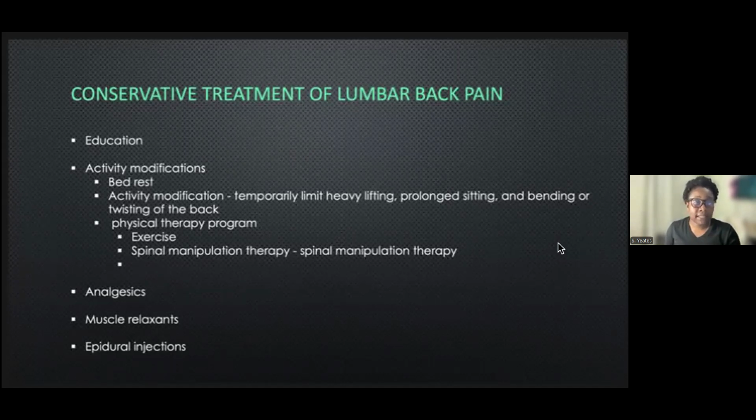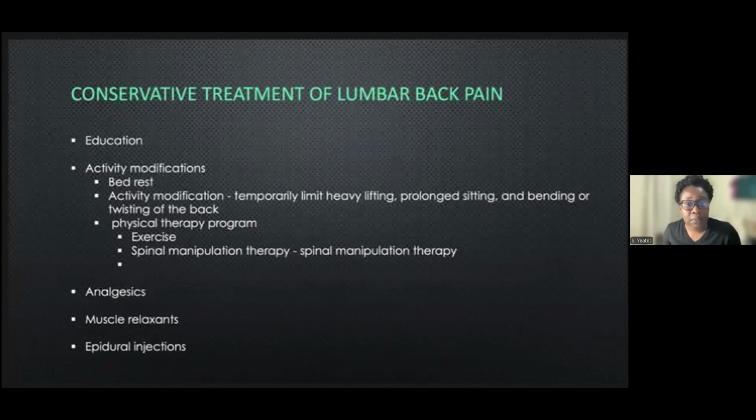In terms of activity modifications, sometimes we would recommend that patients have bed rest, and some modifications would be to temporarily stop lifting heavy items, or sitting down for too long, like some clerks would do, and or bending or twisting of the back that you may see in some construction workers. We might actually refer them to physical therapy, where they would do certain exercises and spinal manipulation therapy.